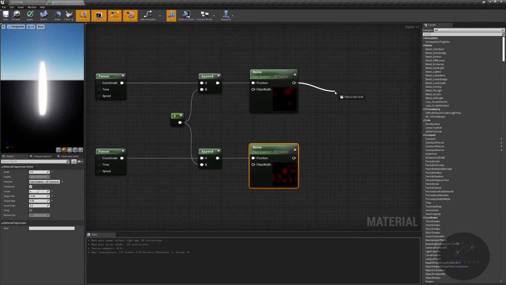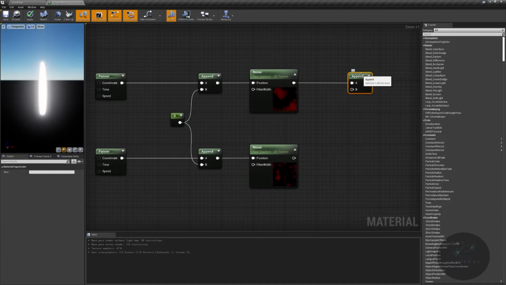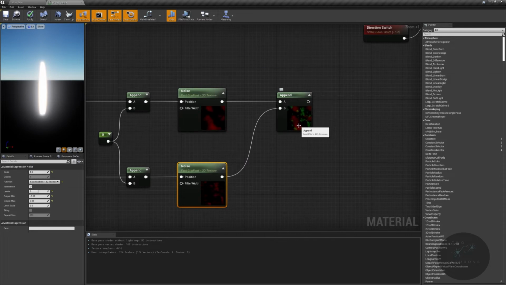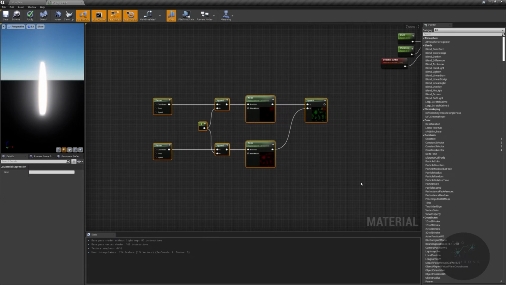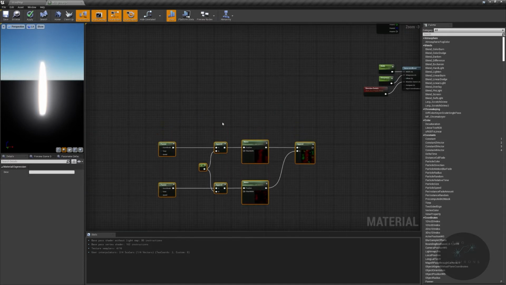I am going to mix these two together, so I'm going to append, and one will be my red value. Remember, append is a 2 vector, which is red and green. A vector 3 is red, green, blue. We don't need the blue value, by the way. So this is my red value, this is my green value, I didn't mean blue. Of course, I made that mistake right after I opened it. And I got it right earlier when I said that the third vector is blue. Wow, I am just messing things up today. All right, let's move that down a little bit.